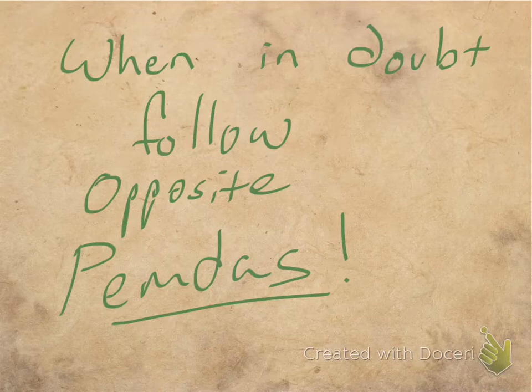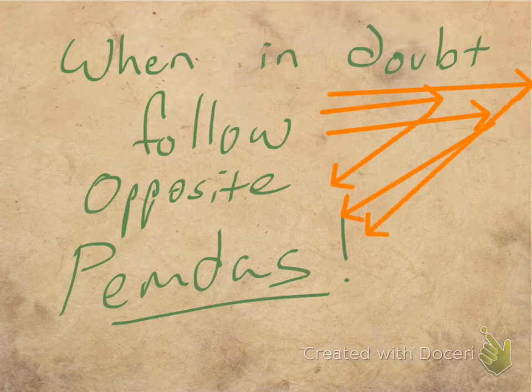Now notice I didn't say you have to use opposite PEMDAS. You can actually go in any order you want to as long as you follow the right rules, like inverse operation rules. Whatever you do to one side, you have to do to the other side. Those kinds of rules. Now PEMDAS will just help you do it the easiest way sometimes. Sometimes it's not. But when you're in doubt, always use PEMDAS.